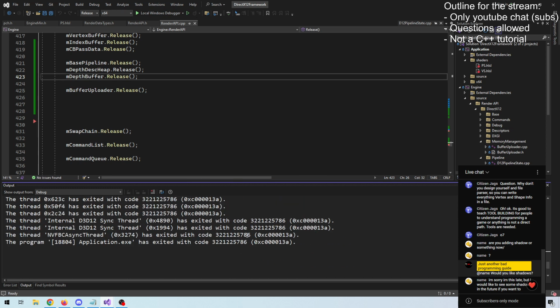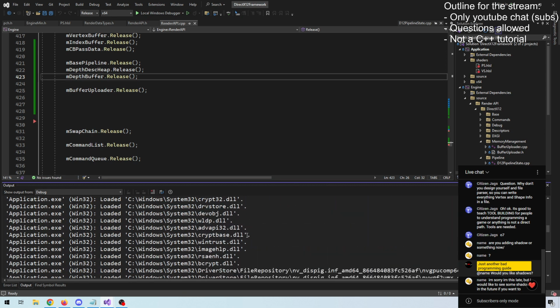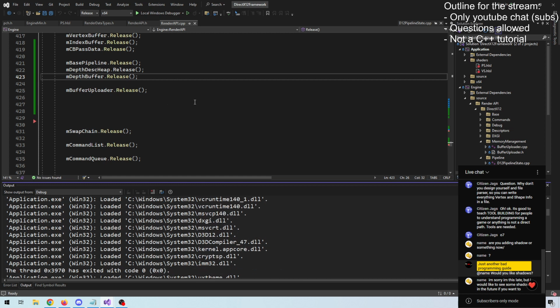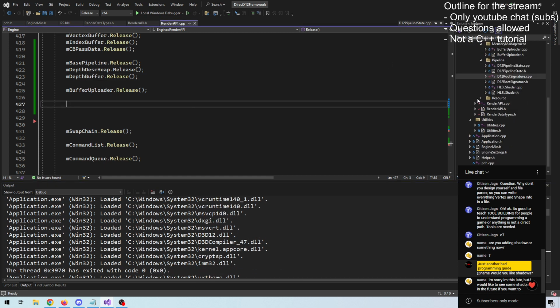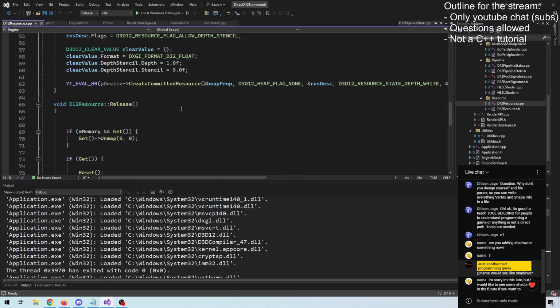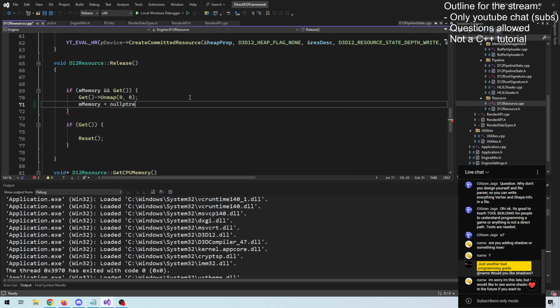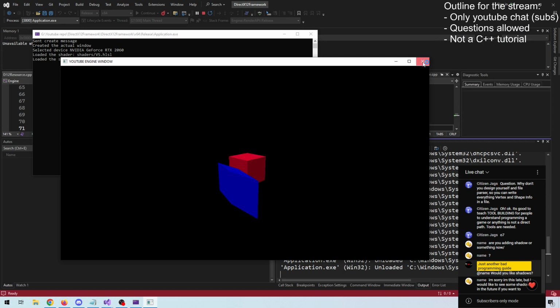Well, it didn't complain this time. Let's see in our resource here if we can figure out the bug. On the destructor. Oh, wait a minute. Of course, we want to unmap here, and then we want to set that to a null pointer. That's a bug.